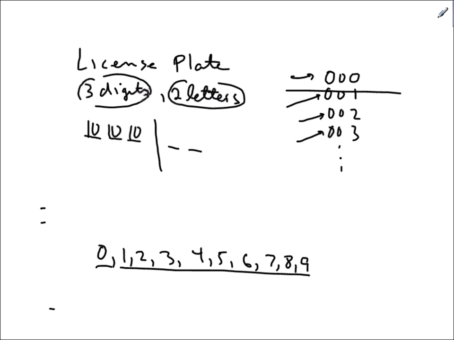And you multiply, because first you pick a digit, and then a digit, and then a digit, and then you pick a letter, which is 1 out of 26, and then 1 out of 26 again. So if you multiply those 5 values, 10 times 10 times 10 times 26 times 26, you will figure out how many license plates there can be with 3 digits followed by 2 letters. When you go from state to state or county to county, get a feel of how their plates are in that county and figure out how many different license plates there can be.